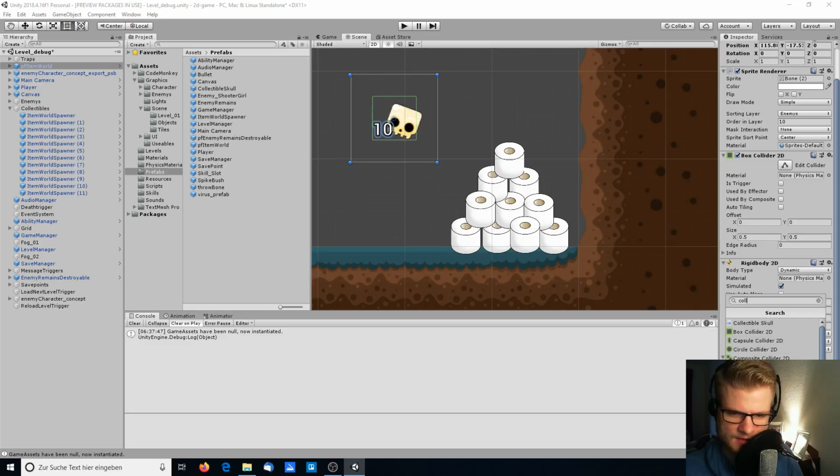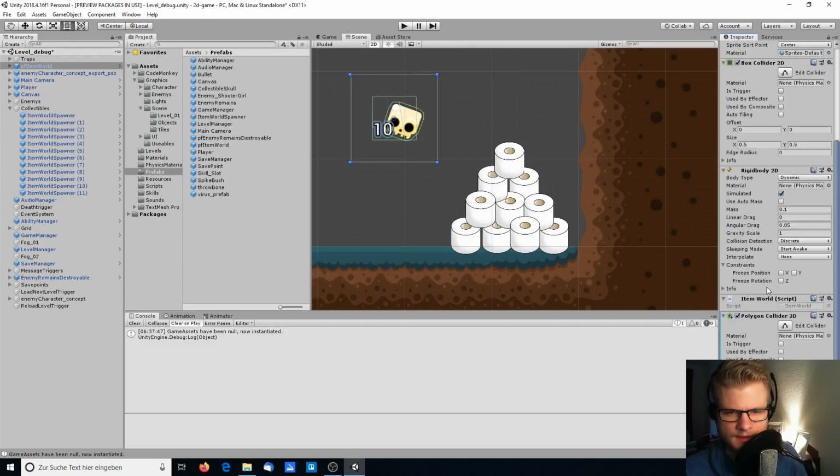There is an edge collider and a polygon collider. Well, I could use the polygon collider. I think that would be better. Polygon Collider 2D.